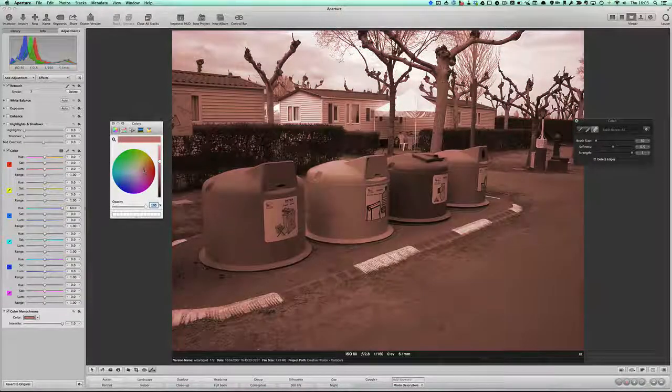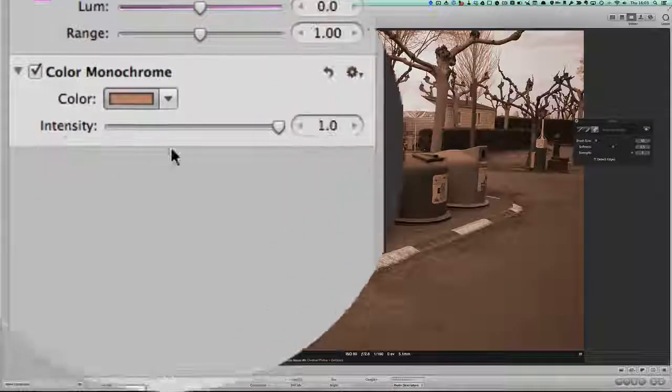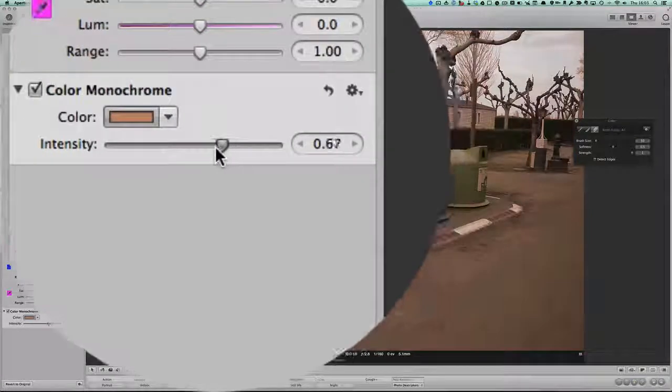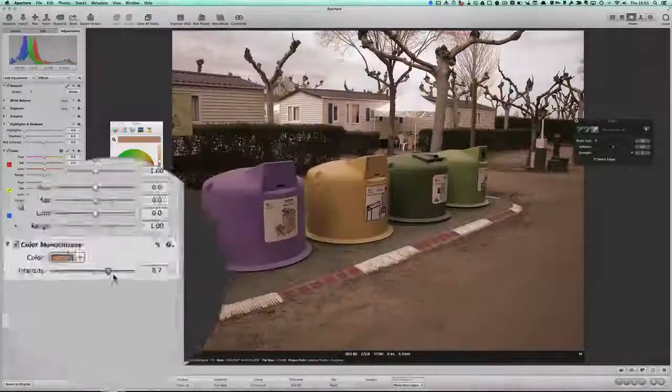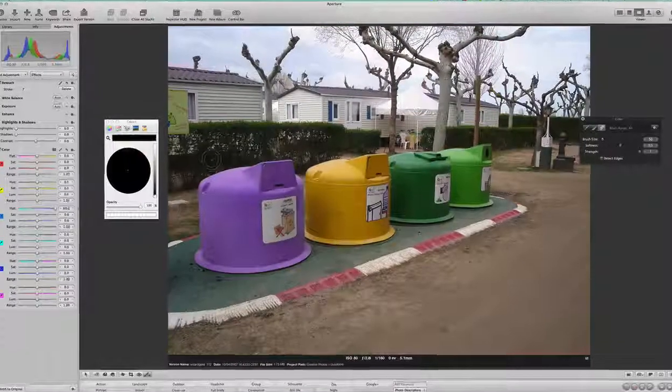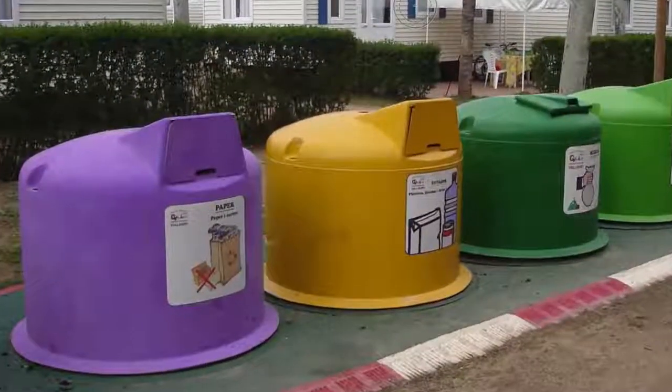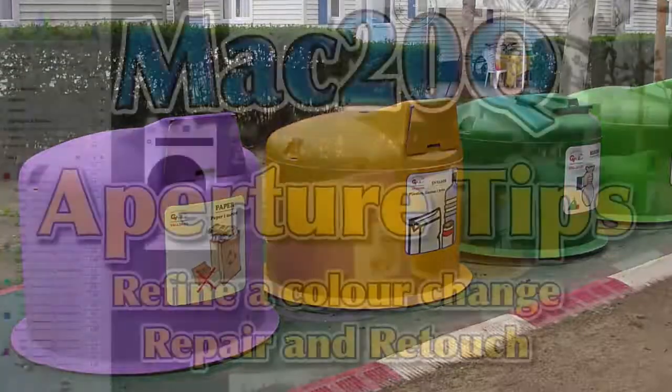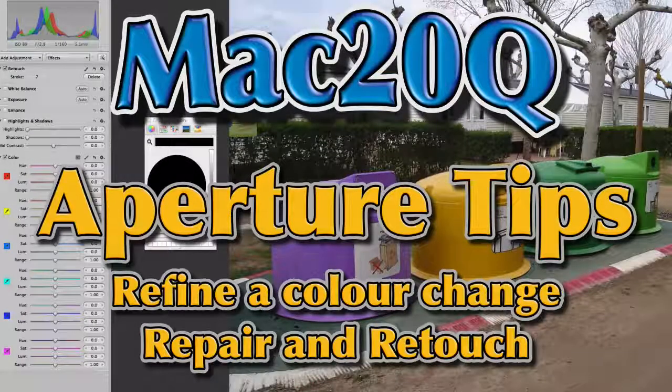As I say, we've got back there to something a bit more like a sepia colour. And again, if you don't like it and you feel it's gone too much, you can change your intensity down like that there. Or we can just basically get rid of it altogether. So there you go. This is Dave Allen looking at some more of the effects that we can do with Aperture and not having to go into something like Pixelmator or Photoshop.